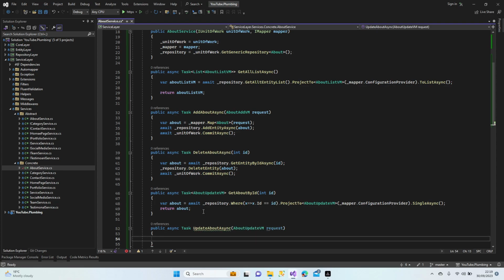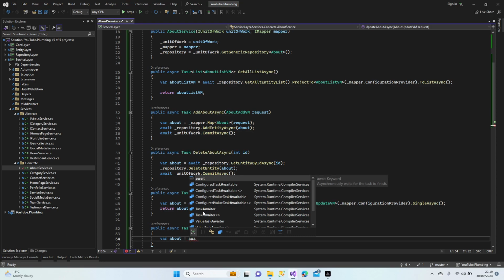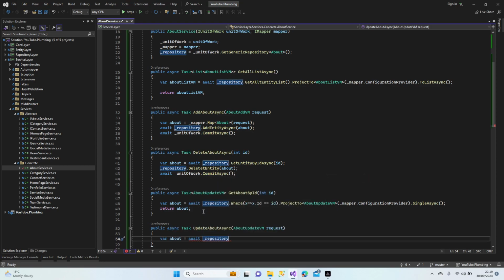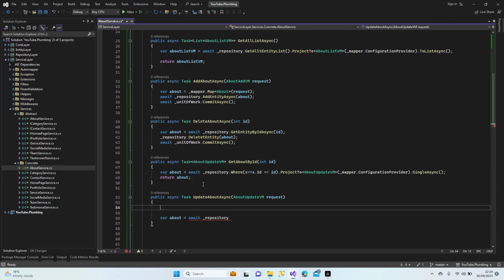IntelliSense is working really crazy. Var about, await repository. No, we need to map it first. Let's copy from here. Yep.